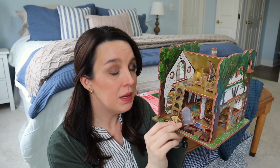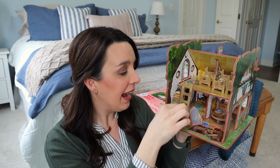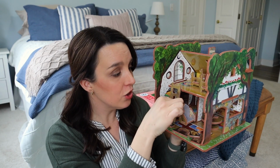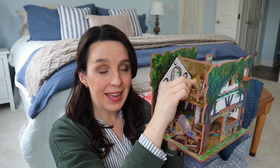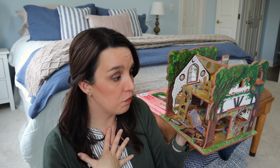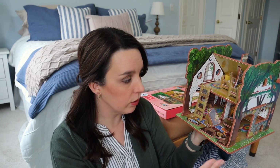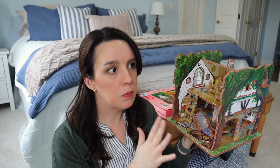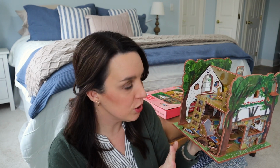I have found him reenacting the entire story with all of the little characters. As you can see, it comes with 3 chairs, a table with 3 bowls of porridge, all 3 beds. It is just such a cute little house, and I honestly had this on my wish list for myself because I thought it would be adorable just to put up on our bookshelf along with all of our nursery rhymes and classic stories. There's one for the three little pigs. There's a couple other storylines. They're definitely going on Ezra's wish list.